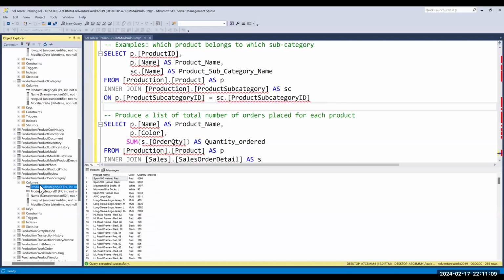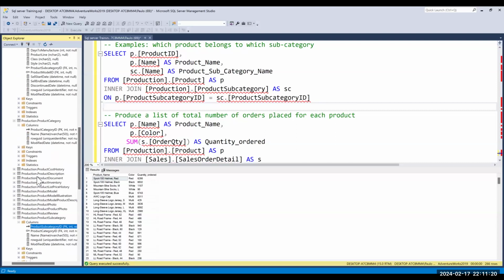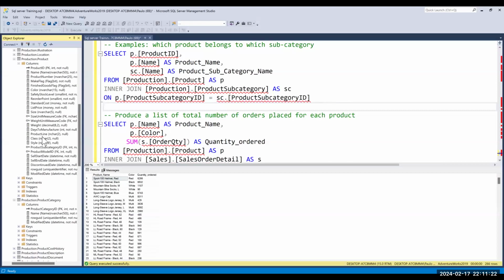So I can join these two tables. They have a common unique identifier: primary key here, foreign key here.